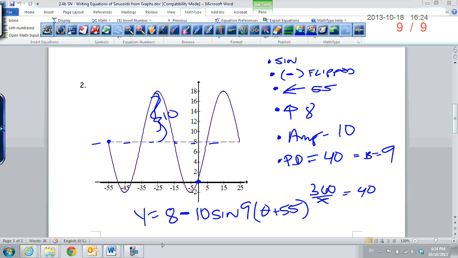Now, in all these, you could do cosine. If you wanted to do cosine, you could maybe start here and go from there to there. The only thing that changes is obviously cosine, and then this number is going to change to positive 20, or this would be plus 25. If you wanted to keep it sine, instead of starting here, you could start it here. So then it'd be plus 15.